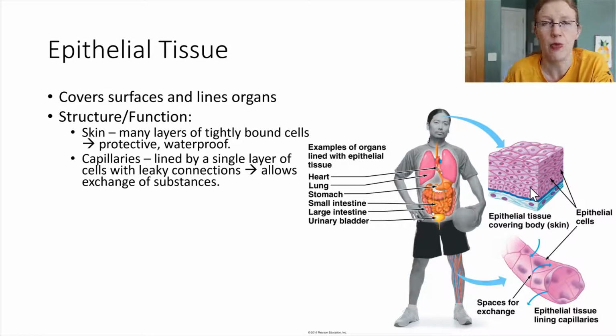This provides some waterproofing to the skin. A lot of these cells are packed with keratin, which is a water-resistant material. So this helps to keep water out. Why is that important? Well, think back to osmosis and diffusion, right? If this was permeable to water, then what would happen? Water would just, every time we got in the shower or something, flow into our cells, and that would cause a problem. So it's important to have that waterproof layer on the outside of the body.